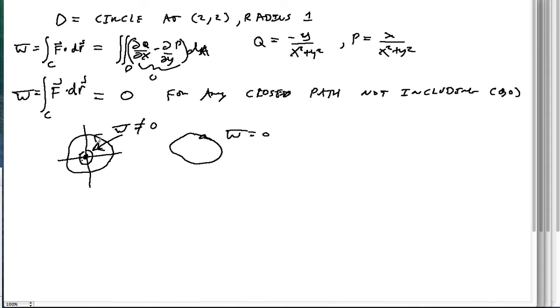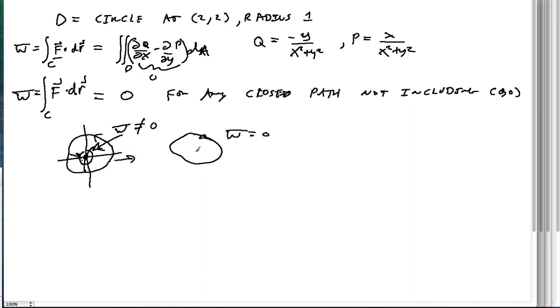If I were to try to pull this path off continuously, think of it like a lasso. If I'm going to try to pull my lasso off from this point 0, 0, I can't. It's like a pole that our rope is tied to. So if I try to bring that in, the minute I pull that lasso right over the top of the origin, there's a point where our vector field is not defined. It's infinite at that point, and so our integral won't be defined, and so we're going to have problems.